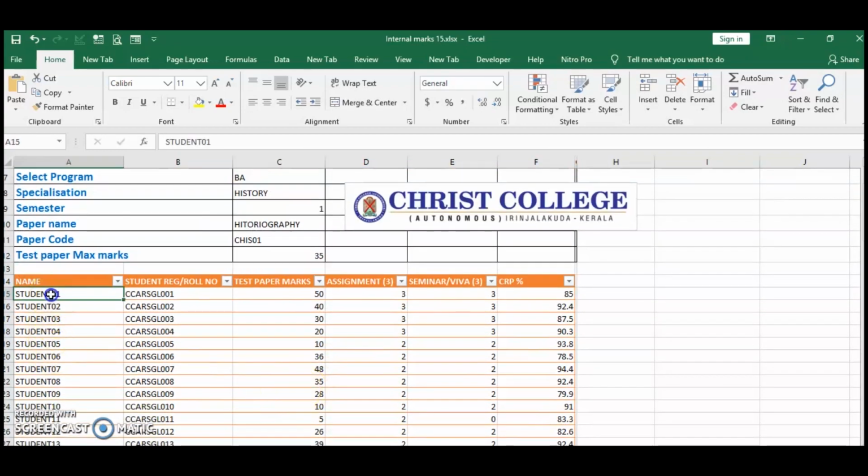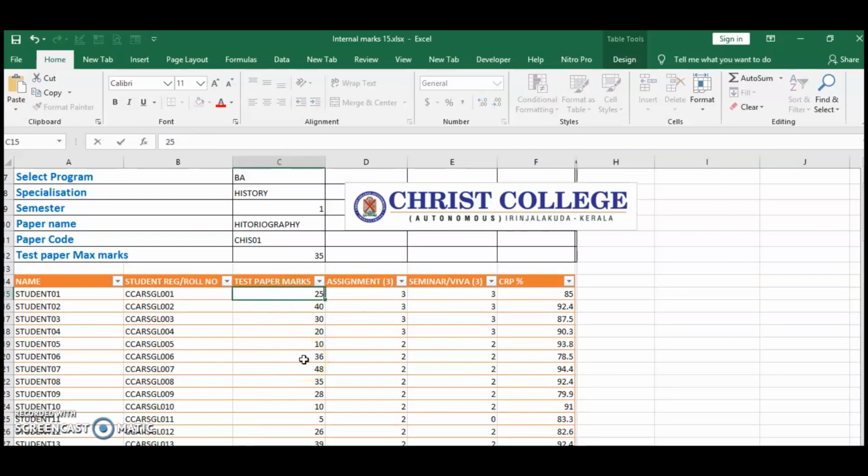And here is the data entry sheet. Here you can enter the student's name, student 1, 2, 3. If you have it in an Excel sheet, you can directly paste here the student name, student's registration number or the class roll number. And here you have to put the test paper marks. I have given some arbitrary marks, that if it is out of 35, it may be like 25, 30, 32, etc. Assignment maximum mark is 3 marks.